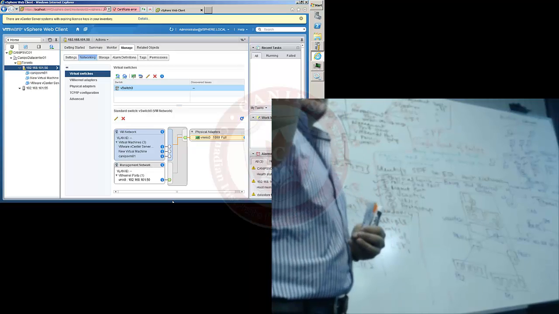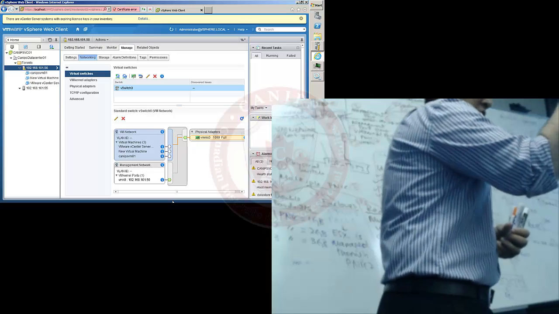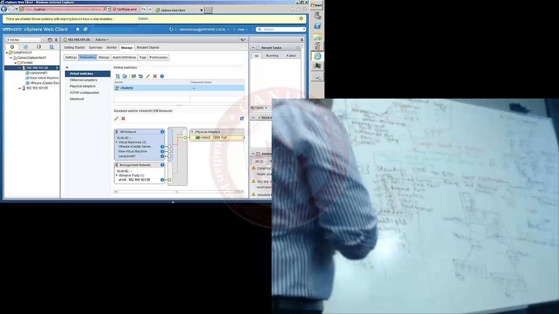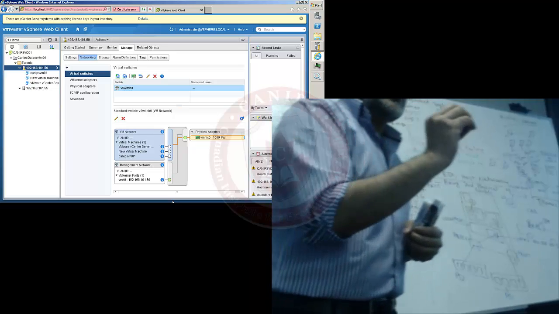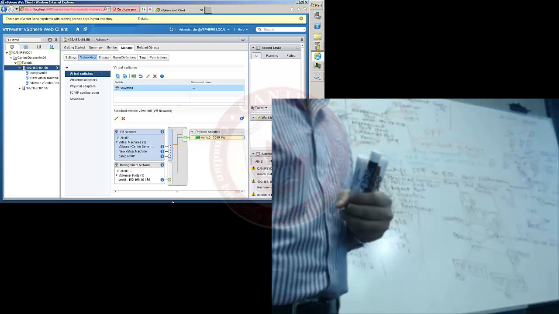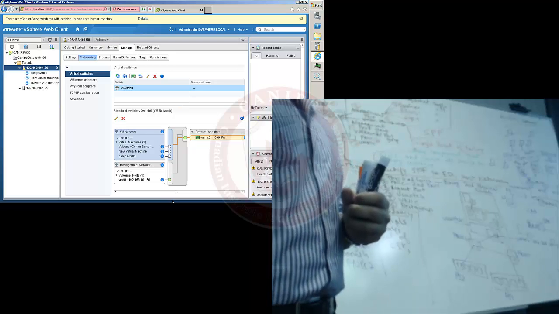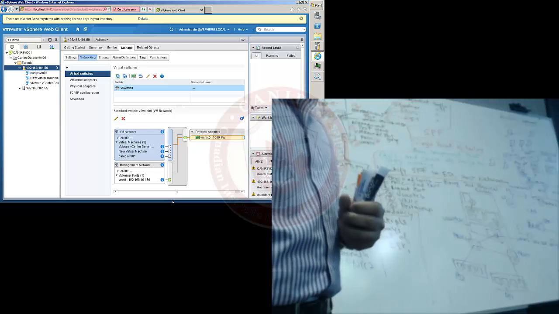So guys, how many management ports are there now? Two management ports. So you see, is it difficult to understand? Guys, it's very simple to understand. It's just a lot of information. We need to digest it. We need to register it.